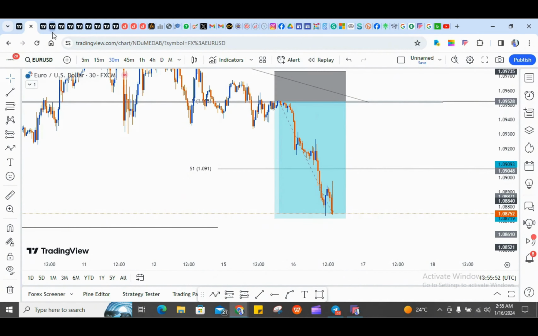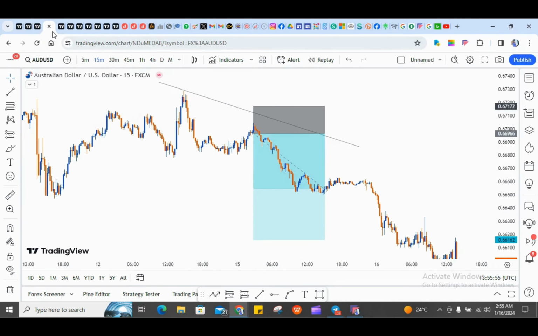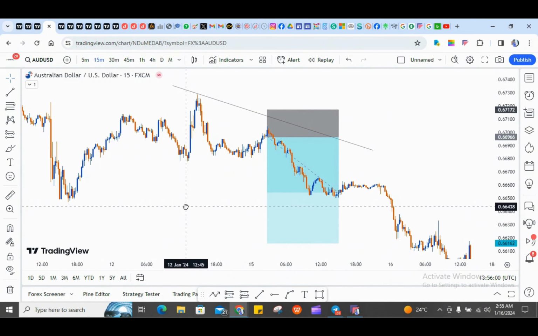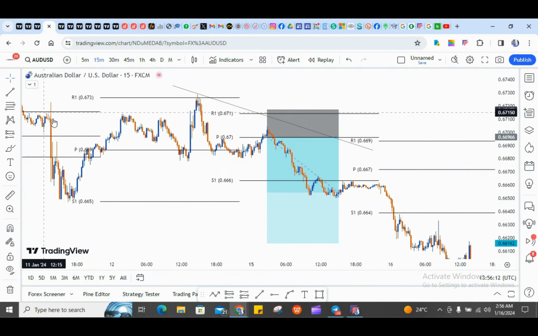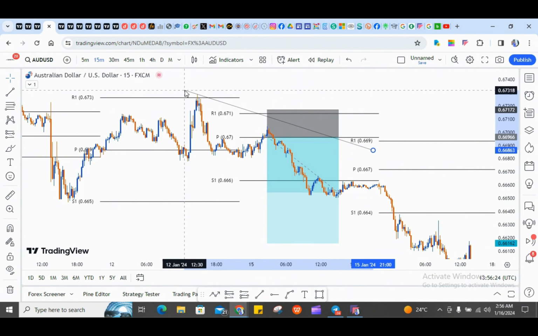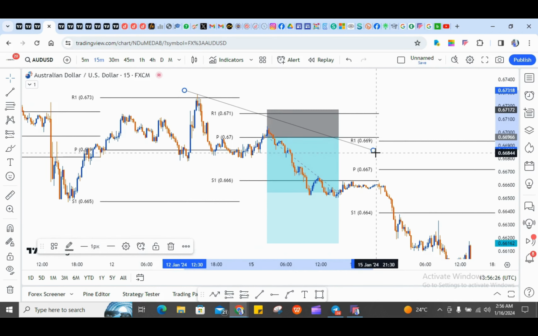So let's check another entry. Let's use AUD USD. Look at this, another sweet indication of the strategy working out. Let's switch on our pivot point. I've switched on the pivot point. Look at now. I noticed, okay, this was, and mind you, I'm always using the 15 minutes time frame, this was a major high. All right. So I would drag my trend line from this major high down.